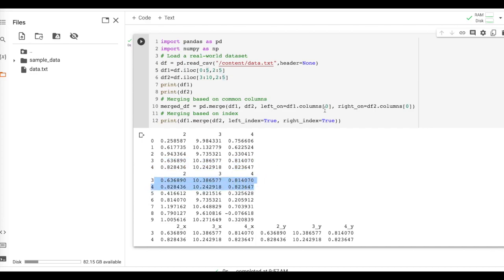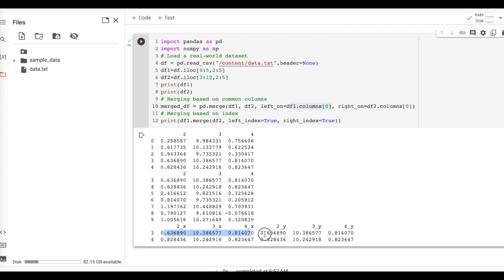As per the merge operation, this is your left side data frame, this is your right side data frame, and with respect to column 0 you try to merge, that means column 2 and column 2, and find the common rows. This row is not there, that is also not there, but this row is present in both, so they merge 3 4 and 3 4 together.